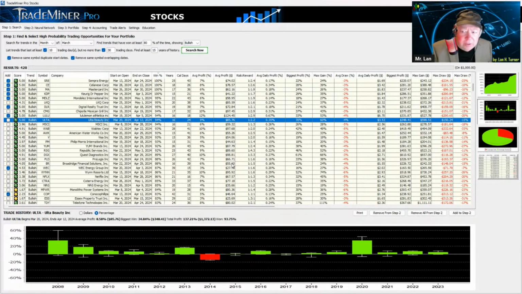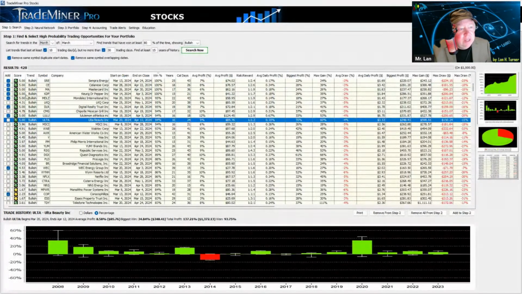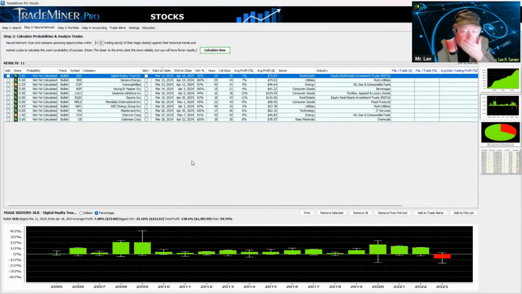So we got all that stuff in here. Now what we're going to do is we're going to come over and bring those into the neural network. So we're going to go into step 2, and there they are. Because I selected them over here on the left-hand side, they're now up here. Now this is where the neural network is going to go through and analyze just these individual ones. And I'm going to tell it to only look back 15 days, because the further out they are, the not as good a calculation.